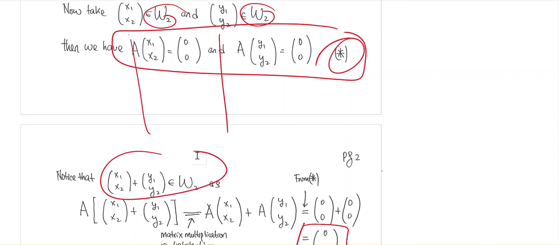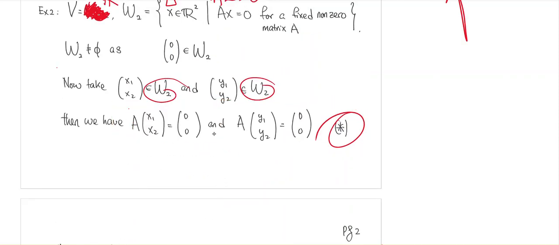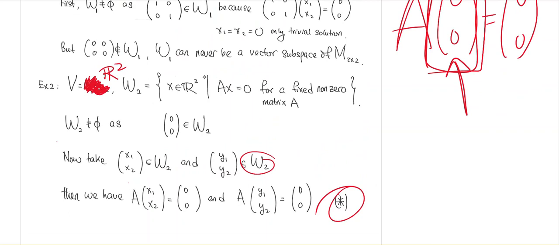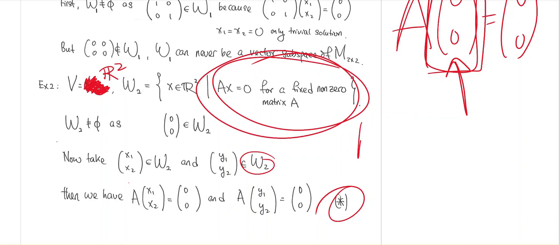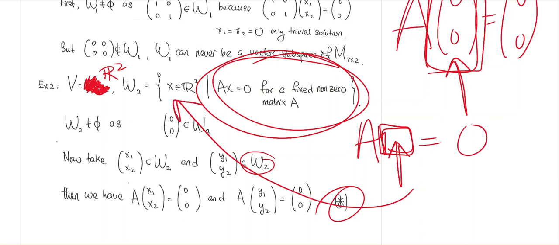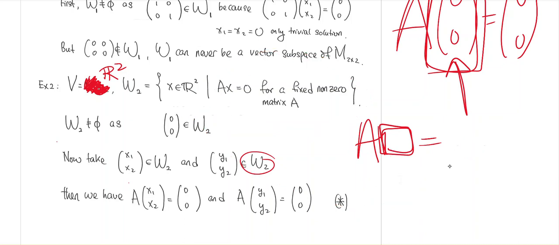So this is how you verify something belongs to a set: you see whether or not it satisfies the description of the set. It's not possible for us to go through all the possibilities of whether or not something belongs to a set. It really depends on the descriptions. So you really have to just know how to follow the instructions. Just follow the instructions and you will know. In this case, we want to check whether or not A of that thing equals 0. If it is true, then this thing in the box belongs to this set. All right, so apparently they are closed under additions.